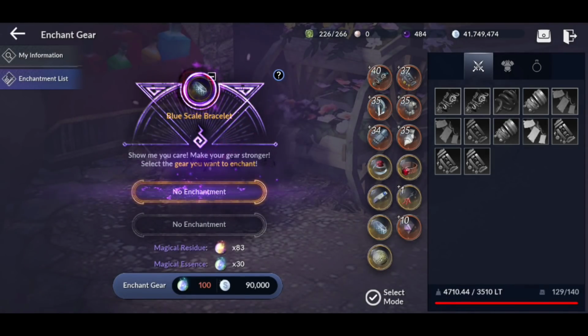So it's giving you three with a +8 attack, or if you could get that, obviously it's going to take a lot of residue or essence to roll all that. With RNG, you'll probably get +3s or +4s. It's still extra combat power. If it's an extra 20, it's an extra 20. It can definitely help you guys out.